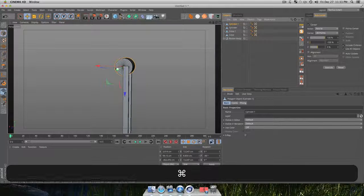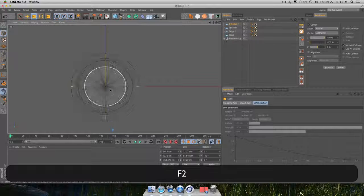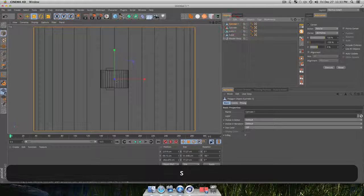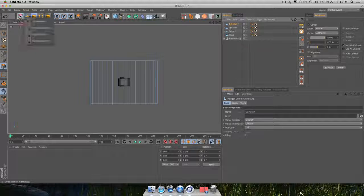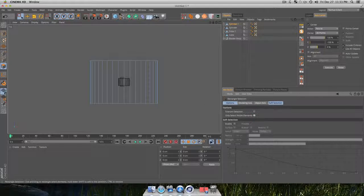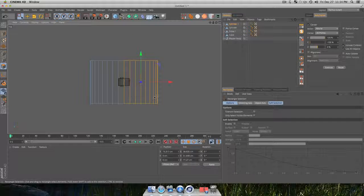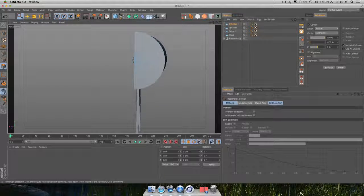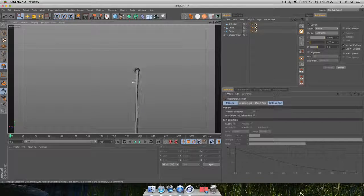Duplicate your cylinder and scale it up a lot. And now go into your top view. Where are we? Okay, so in your top view, select that duplicated cylinder, the bigger one, and select your polygon mode right here. Go and select your rectangle selection off this menu. And in your attribute manager, unclick only select visible elements, turn that off, and just select about, would it be half of your polygons? You're going to get all the orange. Press delete. And this way, we're going to get a half. Actually, that was stupid. Don't do that. I think there's actually an easier way to do it.